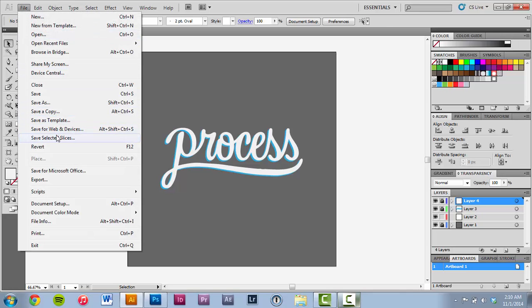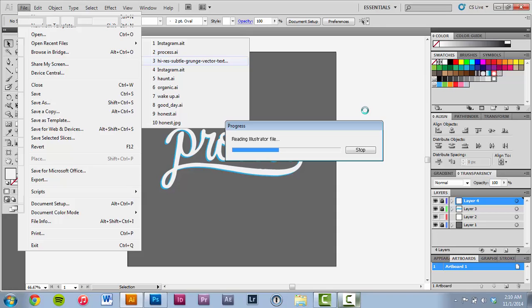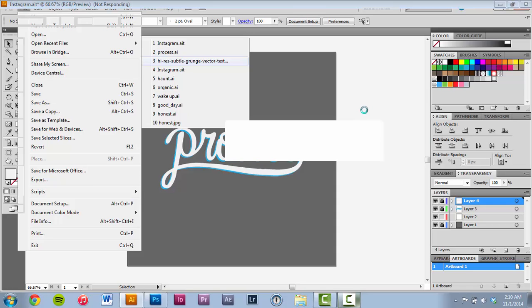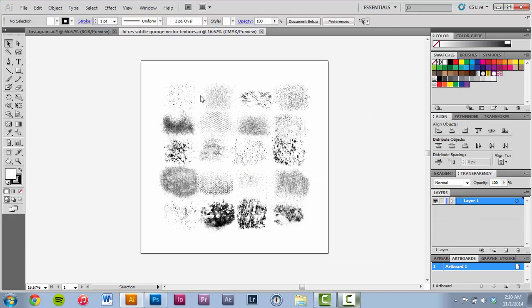So you want to find those textures and open those up. Now, the reason why these are $4 is because there's 20 of these, and there's so many different ones, and I use these all the time, and it's hard to find good textures, let alone a lot of good textures.